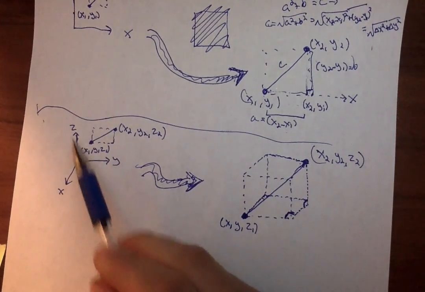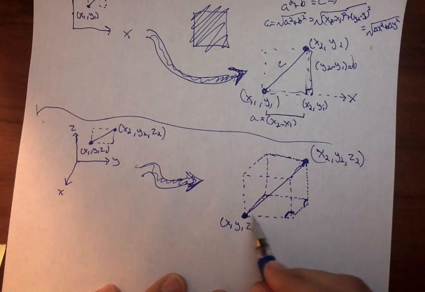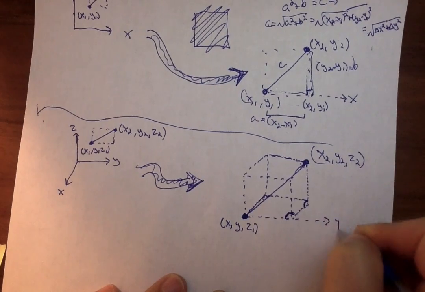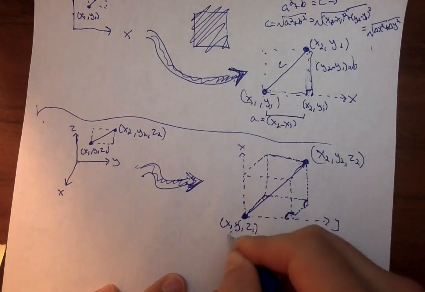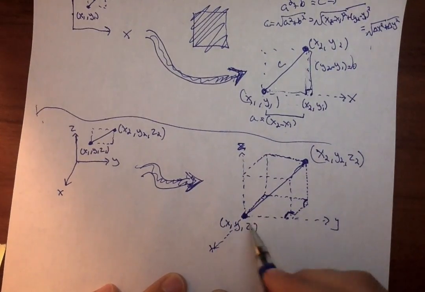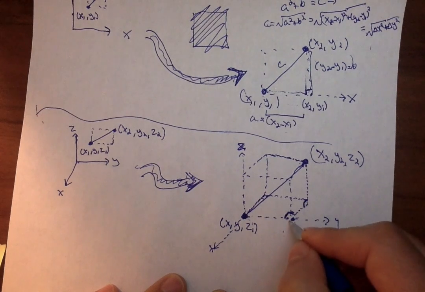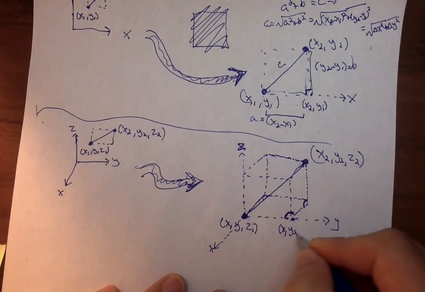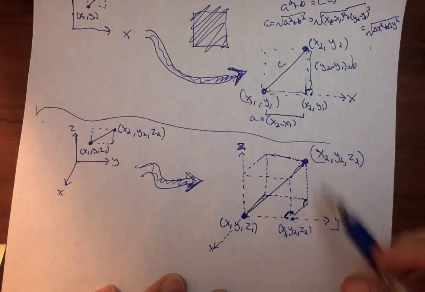In 3 dimensions, z is traditionally put up, x in this direction, y in this direction. So as we move along this direction, we're actually moving along the y-axis. I'll go ahead and put these axes here to make this easier to see. That should be z. Okay, so as we move along the y-axis, the y value changes, but the other 2 do not. So this point would be x1, y2, z2. So again, y changes, no other variable does.